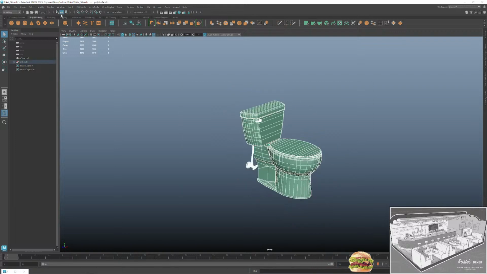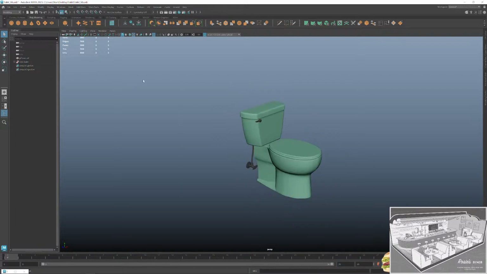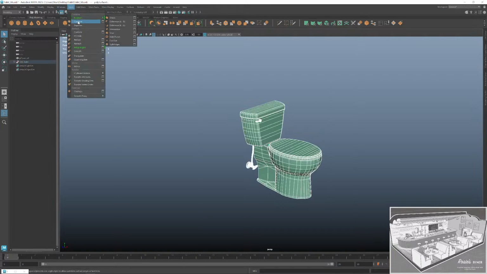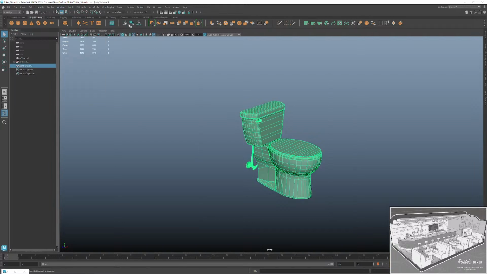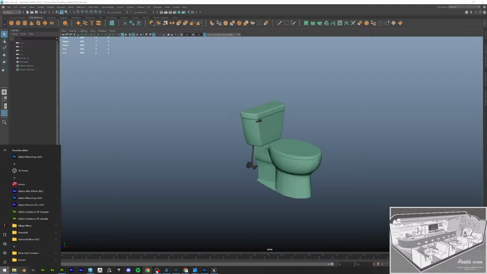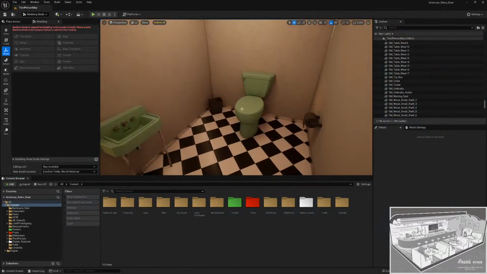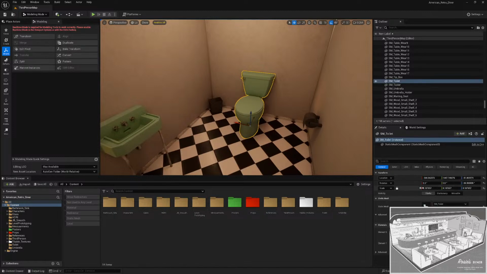Yep, let's just save the name, SM Toilet, and mesh combine, and then center pivot, delete history, freeze transformations, save the toilet. Here I haven't baked it, so I have saved the scale and the location, but not the pivot.